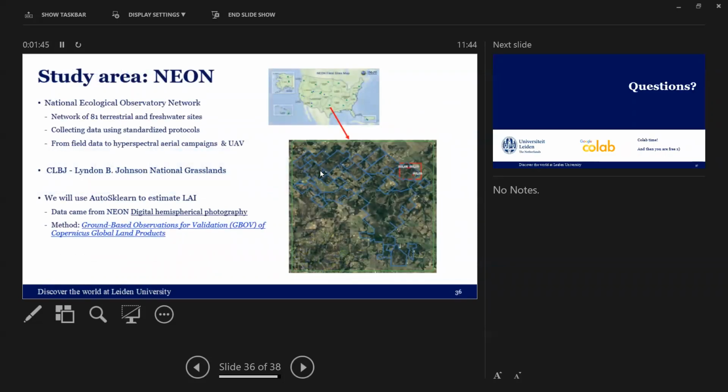The study area is the National Ecological Observatory Network. Maybe you have heard about it. A bunch of sites in America where they collect all data, UAV data, hyperspectral data, LiDAR data, everything is there. Biodiversity data, so it's actually a good study place. We're going to work in this location, and our data is from there, and I processed it based on the same description they have in this package.